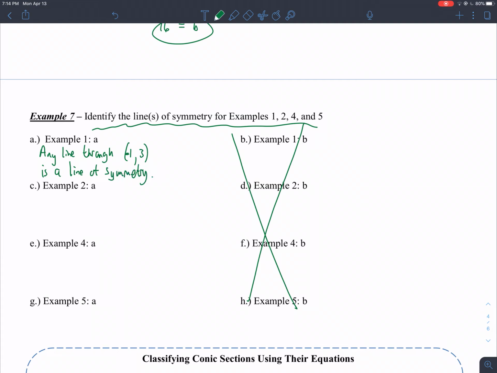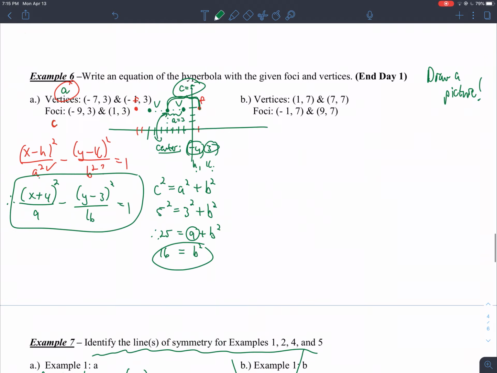symmetry. Guys, please, there's a big problem with some of you on your assessments, and in math in general: you don't want to write sentences. You have to write full sentences, okay? This is a very, very basic sentence, but it's a sentence. Any line through that point is a line of symmetry. And you can even say, for the circle. You've got to communicate in sentences, even in math. English is not my favorite, but you've got to write sentences. You can't write cryptic clues. Okay? All right, example 2A.